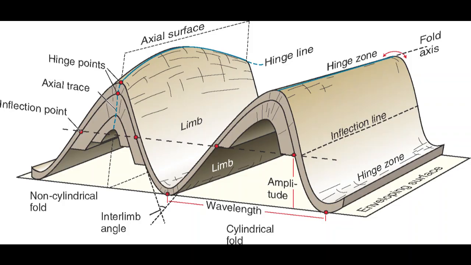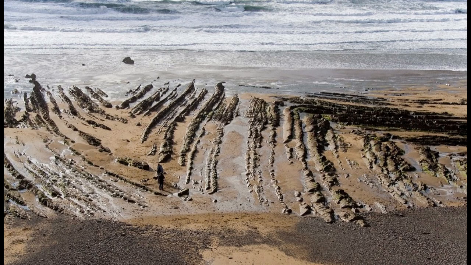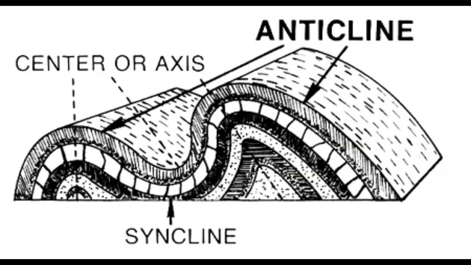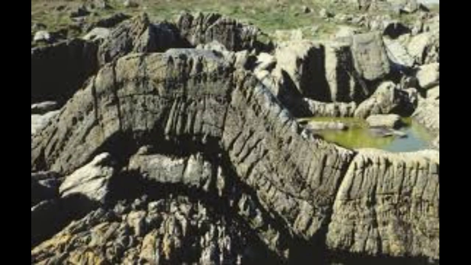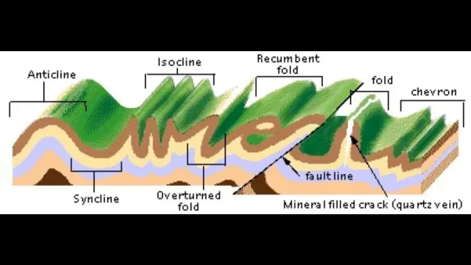And the simple English Wikipedia says, regular folded beds with straight limbs and sharp hinges. And then it goes on to say that they form a set of V-shaped beds. Exactly. And it also notes that it's often just called chevron folding. So it seems like the repetition is key. Yeah, the repetition is definitely a key feature.